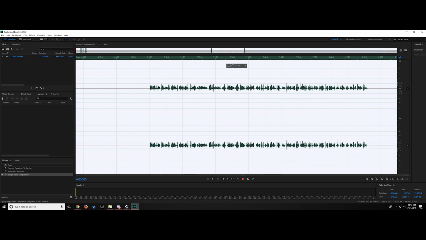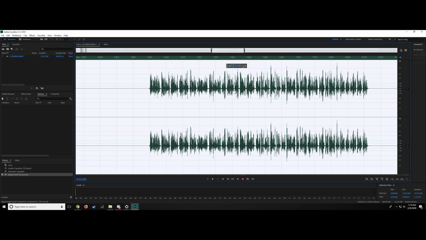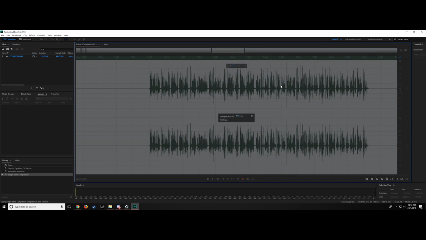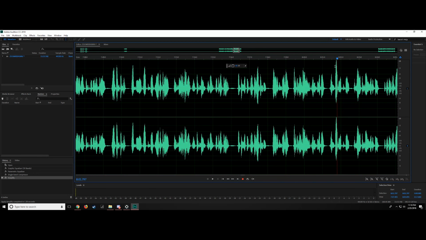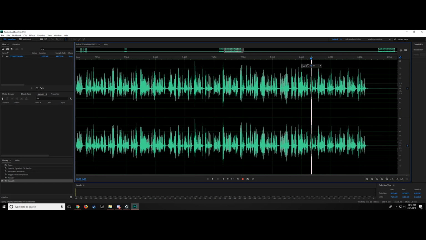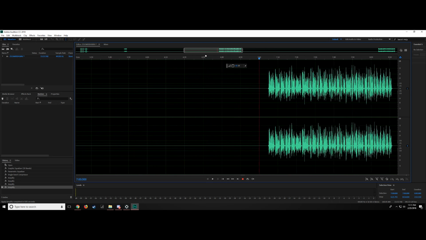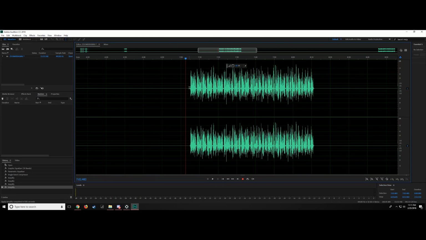Now as you can tell, it's at -15, which is not that good. So now everything is selected, we're going to use the little decibel wheel, and from here, we're going to bring it all the way up to right about -3. Now as you can see, some of these are peaking, like this one right here. We're going to click on this, zoom in, and bring it down, that way everything looks the same. And there we go, there's our brand new audio.